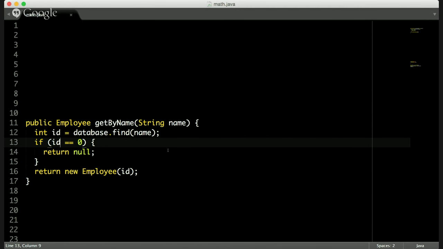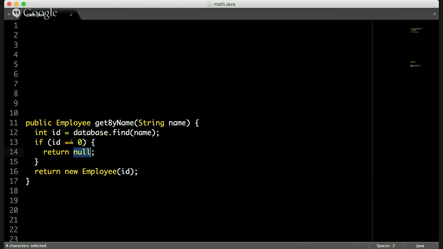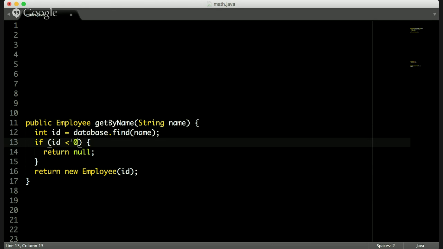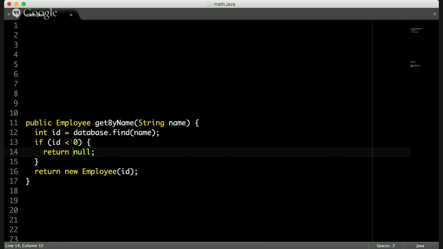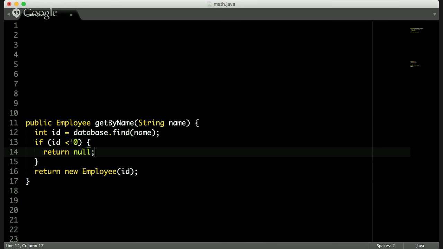It's a primitive example, but if the ID is equal to 0, or maybe if it's less than 0, for example, it's like an indicator of the database didn't find anything, and then the method returns null instead of an employee. And in another case, in a success, like something was found in the database, it actually returns the actual instance of an employee.